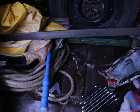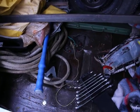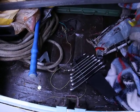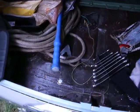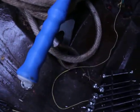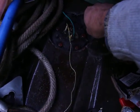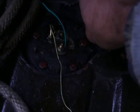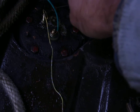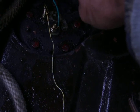It could be, well, I'll have to remove it and play around with it. Damn, this is brand new. But at least, you know, it's not the gauge. See, there are sparks there. Sparks here. No sparks there. The sending unit. So there's our problem.